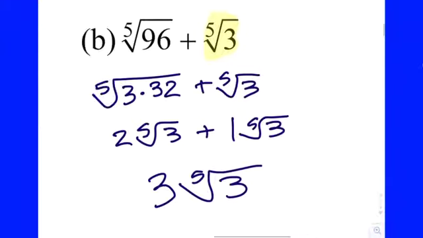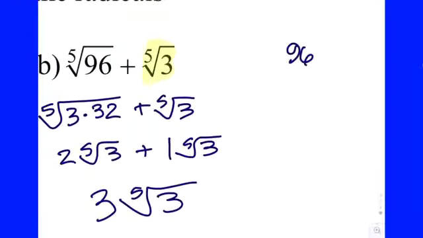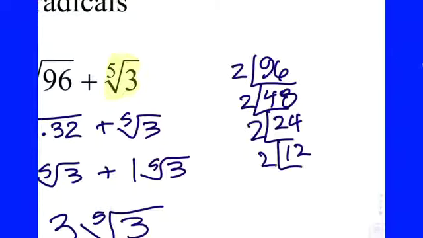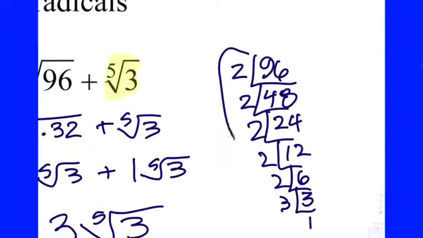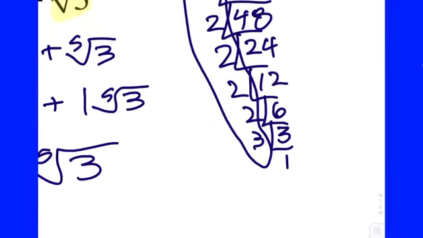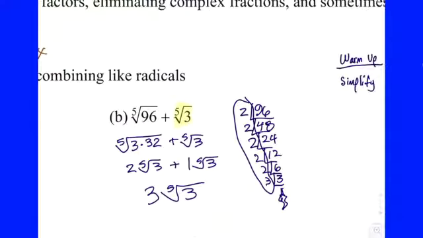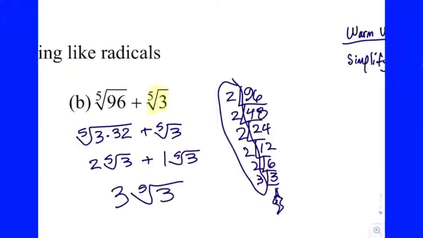All right, so here's another way you could have done 96 if you weren't sure. Let's do upside down birthday cake now instead of factor tree. It works very similarly here. It works like this. Okay, 96 is even, so 2 goes into it how many times? 48 times. That's even, so 2 goes into that 24 times, goes into there 12 times, goes into there 6 times, goes into there 3 times, and 3 goes into itself once. So here's the prime factorization of 96 in the upside down birthday cake, right? I guess the candle would be right here, right? Upside down. Okay. So that's a lot of 2s and a 3.